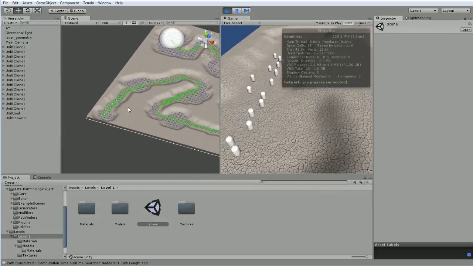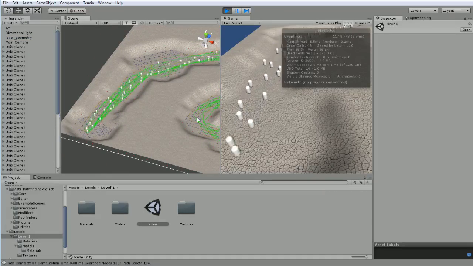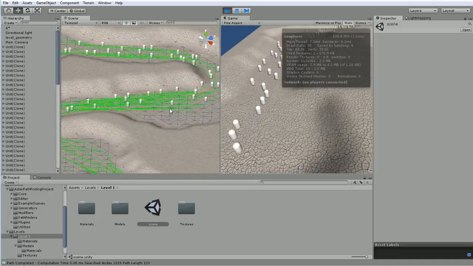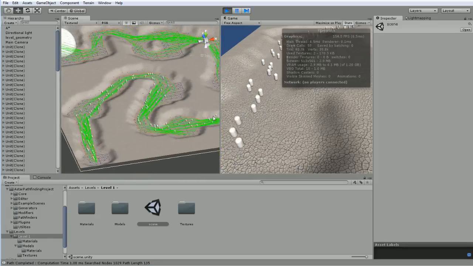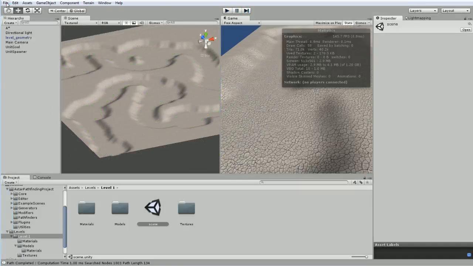Today we're going to be looking at the incredibly complex and multifaceted idea of pathfinding in Unity 3D, and you're going to see that it's actually really easy to implement something that is totally free and works pretty well for a huge number of agents. So the very first thing we're going to do, of course, is start a new project.